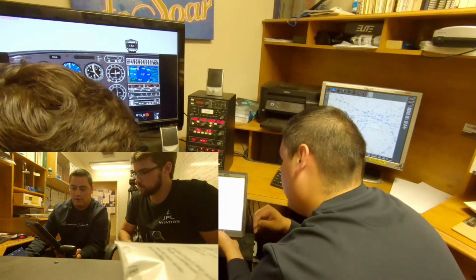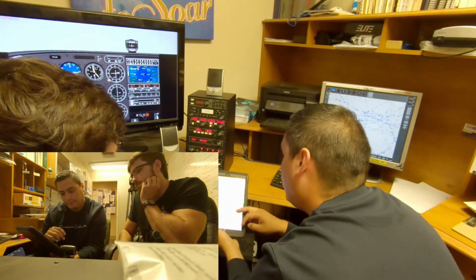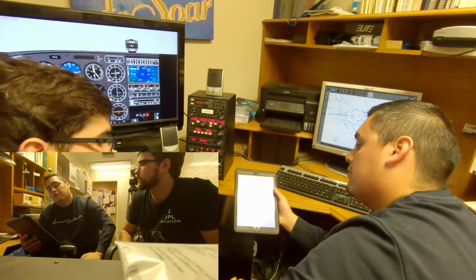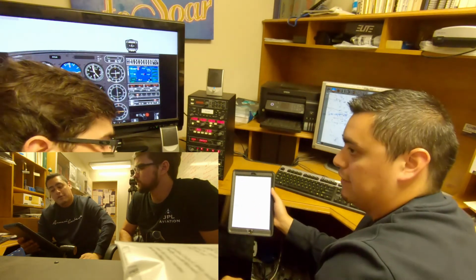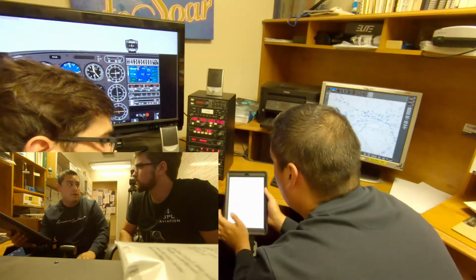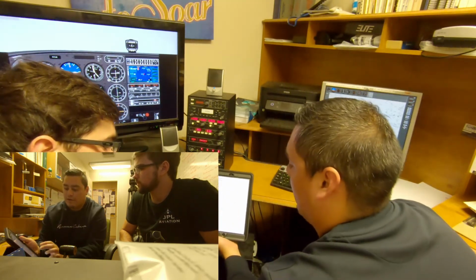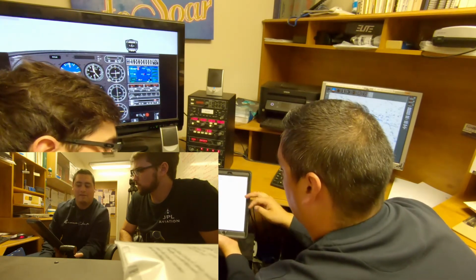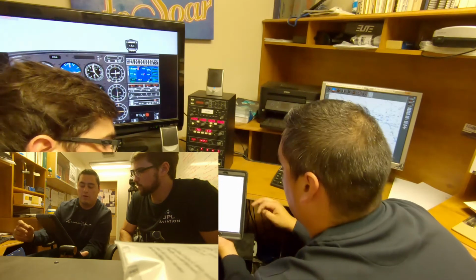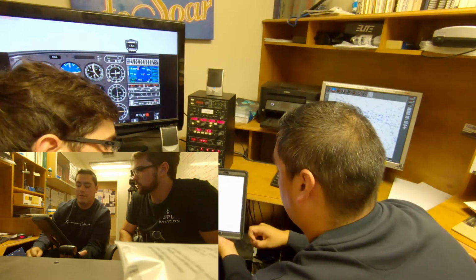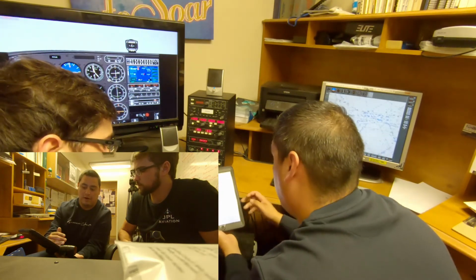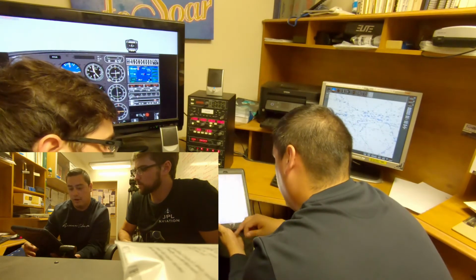Are these things that you should suggest memorizing as things that you can visually see? Absolutely. Because I know on my instrument check ride, he asked me about 91.175. So when can you go below your minimums? You don't have to know the whole 91.175 by heart, but you have to know when you can go down. So you tell them we go down with visibility, or we go down with normal maneuvers. We can't be below our visibility minimums, and we list all this right here, and that should be good enough for your instrument check ride. So good, yeah, we got that.